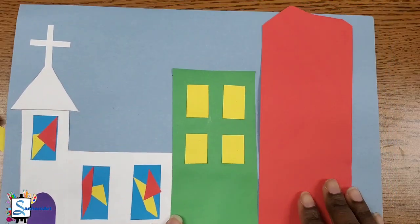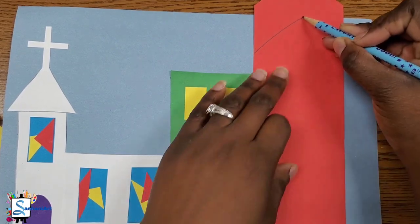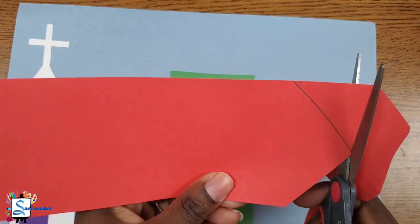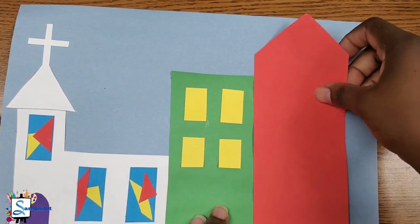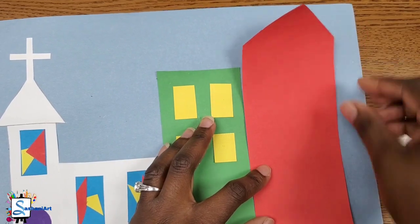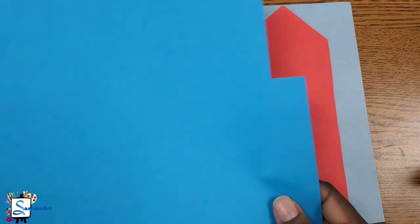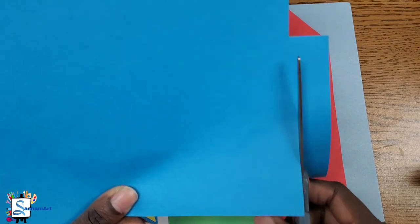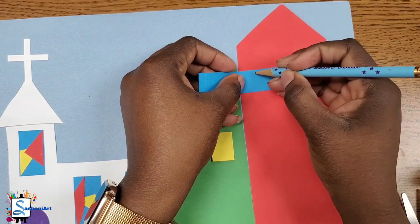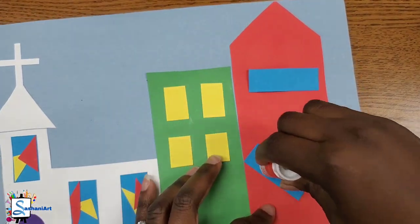Now I'm going to add another building. This one will be my beauty shop, just like the one that Jacob Lawrence has in his artwork. For the top of mine, I'm just going to make an upside-down V shape and then cut it out. You decide what shape you want your building to be. Once you're finished cutting out your building, go ahead and add some glue and let's add it to the background of our paper. Once you are finished gluing your building, you can decide what color or colors you would like your windows to be, and of course you can cut simple rectangles to create the windows. Once you are finished cutting out your windows, you can go ahead and glue them onto your building.